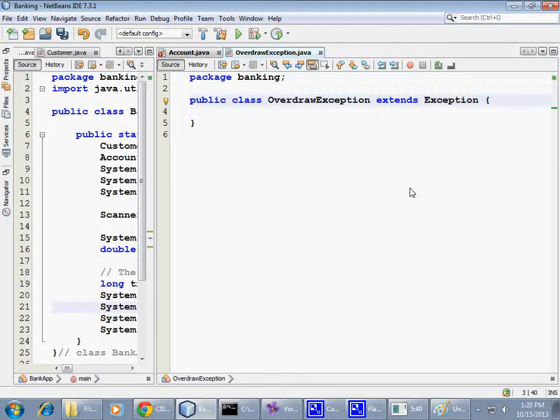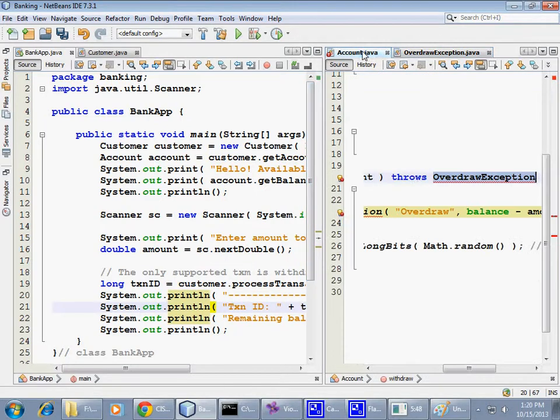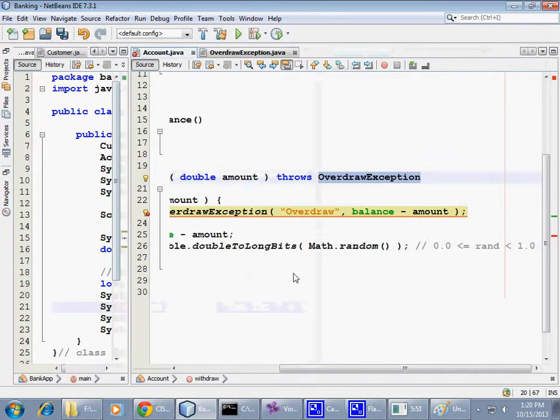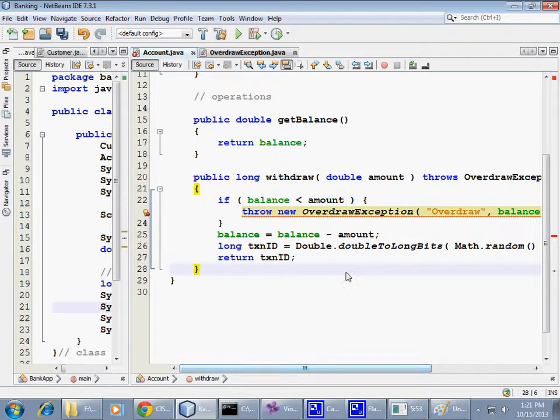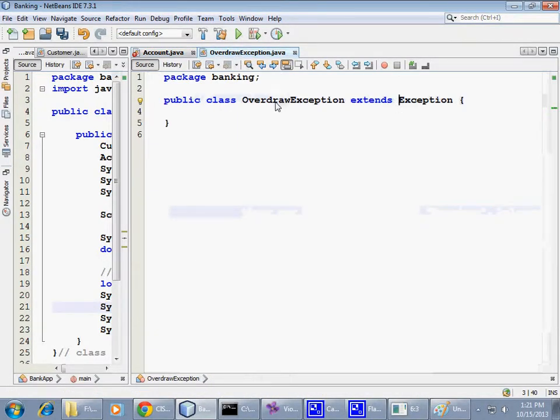So when you design this to be able to say throw right here, in our account class, it's quite possible for us to do something like this. We need to define our overdraw exception as a class which itself derives from the Exception class. When we say extends, remember the extends keyword in Java is the inheritance relationship in UML.